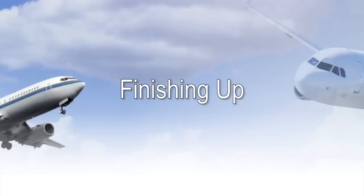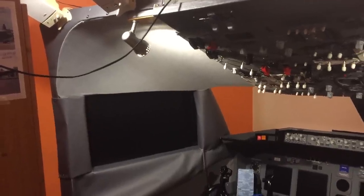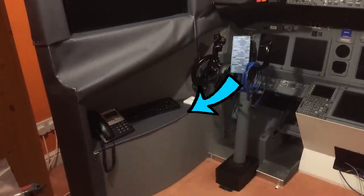Now, it's time to do the finishing. Well, here's the cockpit as it looks now. I've got all of the material on this. I've got my side shelves there. Phone, keyboard is all in place.